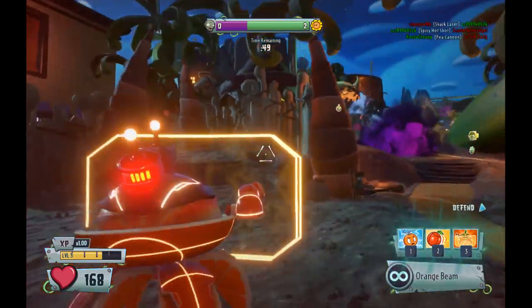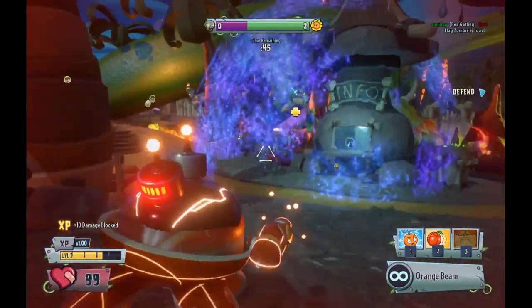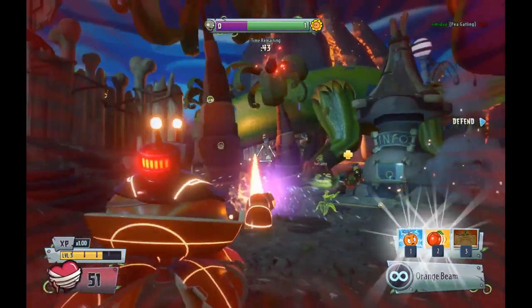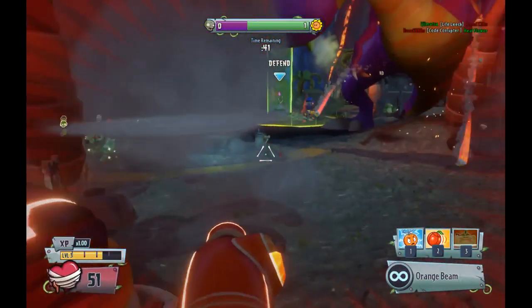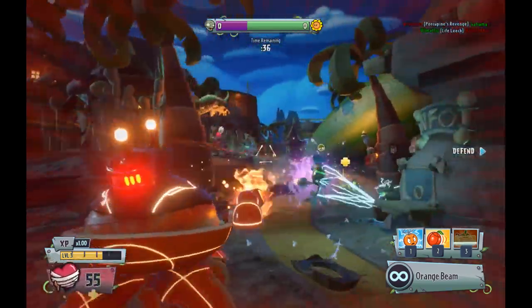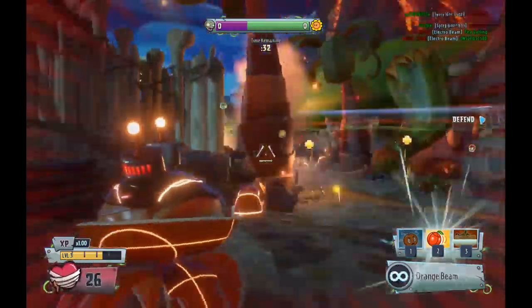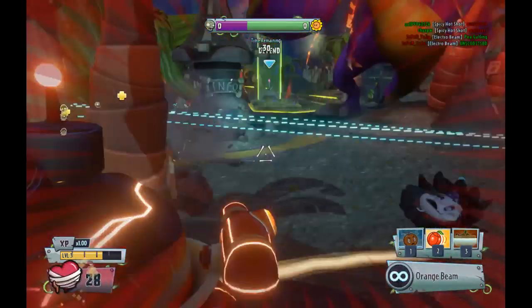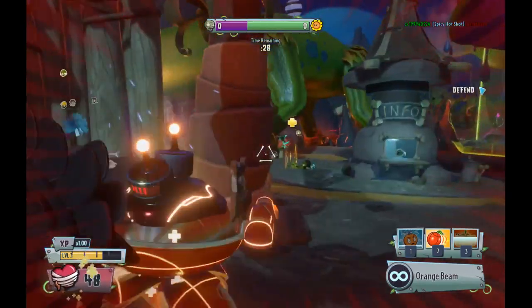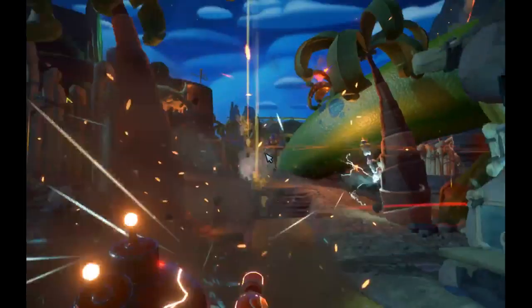There's a guy right there. Oh, he's coming behind. He's trying to flank, boy. Where is he? He's right. Oh my god, I'm getting so much damage. Yeah, fire anywhere. Fire right there. I'm not sure if this is gonna help though. Oh, thank you, Sunflower. Fire at that. Oh, never mind.